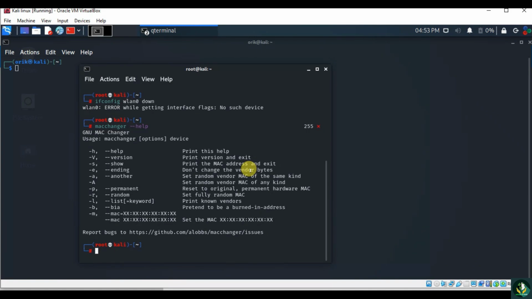Use macchanger to change an interface's MAC address, like this. Use the -r option to get a random MAC address. To verify the change, try running the ip a command again and you should see the new MAC address listed. If you need to use a specific MAC address, you can do that with the -m option and the following command syntax.